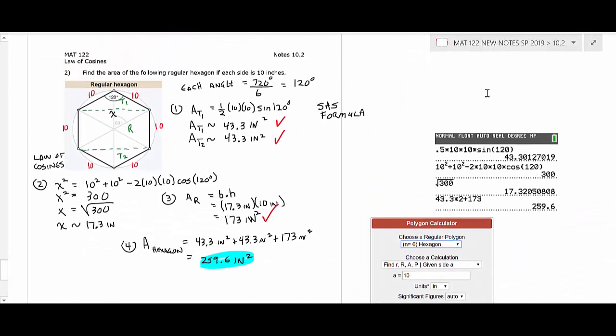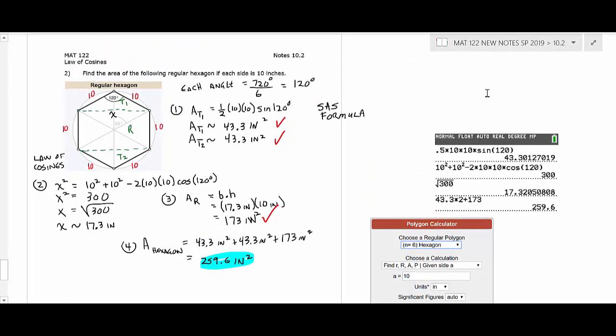Okay, this page, what I did, and you may not have done it the same way I did. So I got 259.6 square inches, and I decided to do it this way. Well, I already gave you the angle, but what I was trying to show you previously is the number of sides. If you have a triangle, then that adds up to 180 degrees. If you have a four-sided figure, it adds up to 360. A pentagon, 5 sides adds up to 540. 6 sides adds up to 720.